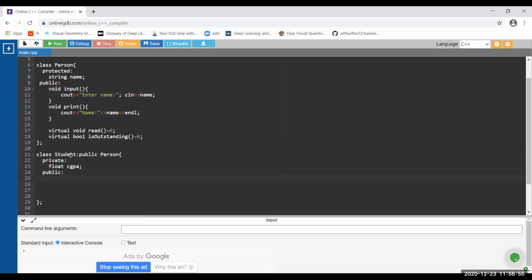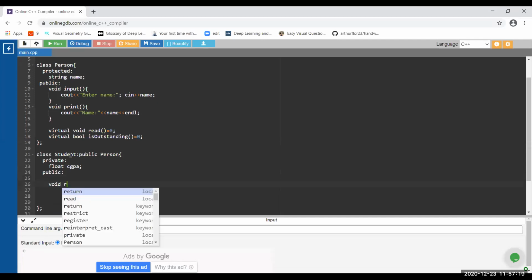Now student class must override the read function and the is outstanding function. If I don't make these functions in the student class, the problem would be that they will be inherited from the parent, and student will also become an abstract class. So I will not be able to create objects of student class, which I don't want, right? So it means that in this class, I don't have a choice.